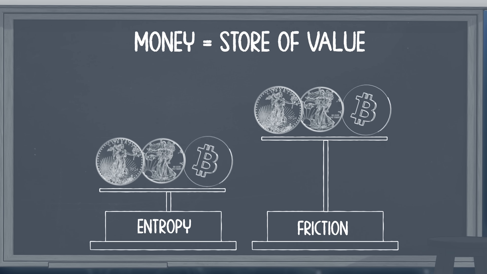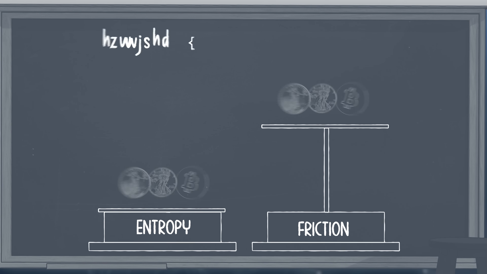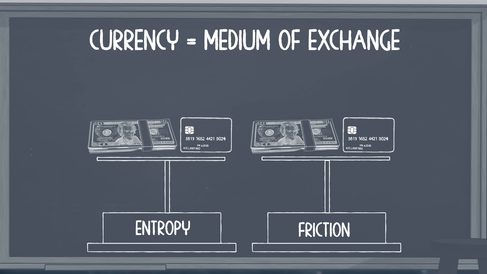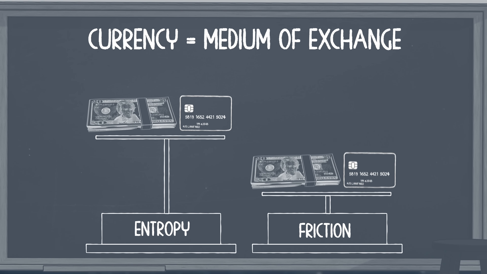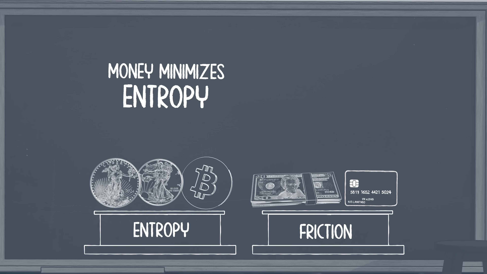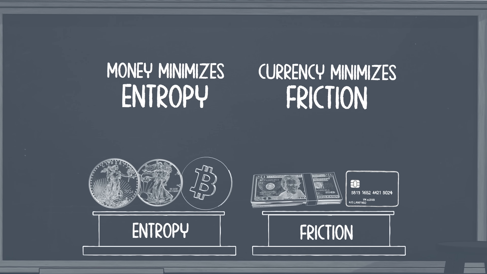To be clear, the purpose of money is to store value — in order to do that, we minimize entropy. The purpose of currency is to be a medium of exchange, to move value, and in order to do that effectively we minimize friction. So money minimizes entropy; currency minimizes friction. Hopefully it's clear that we need both money and currency in society — they both perform a specialized purpose. Money is a store of value; currency is not, it's a medium of exchange. The three assets I believe are the best stores of value are gold, silver, and Bitcoin. In the next episode, we'll try to design the perfect money — something even better than gold, silver, or Bitcoin — and you'll see that we're going to encounter some important design tradeoffs along the way.